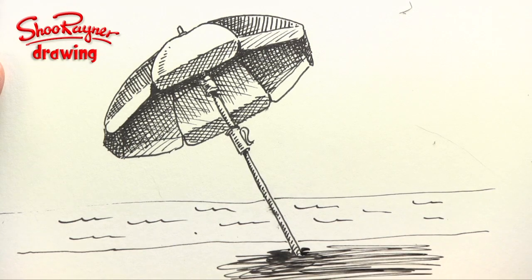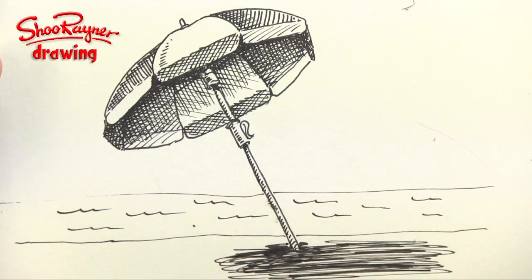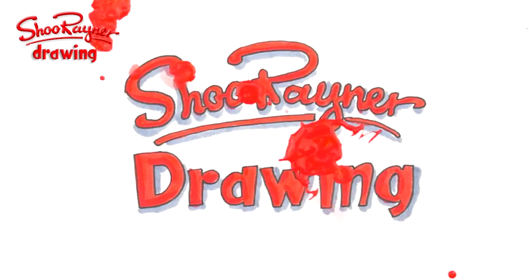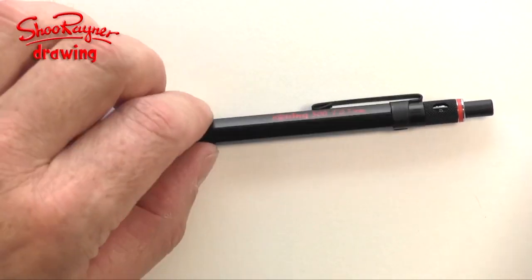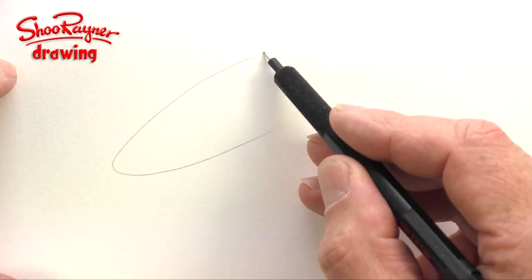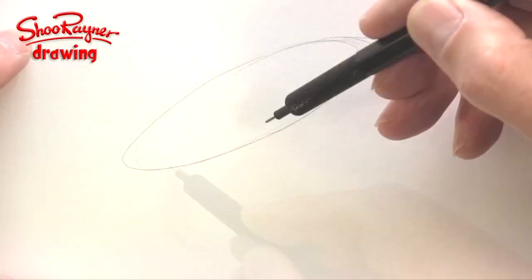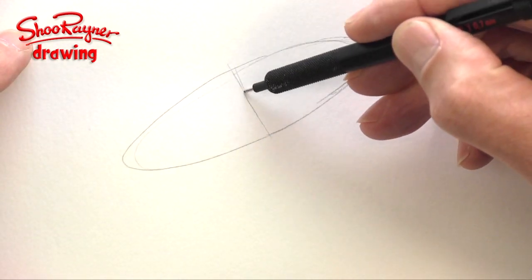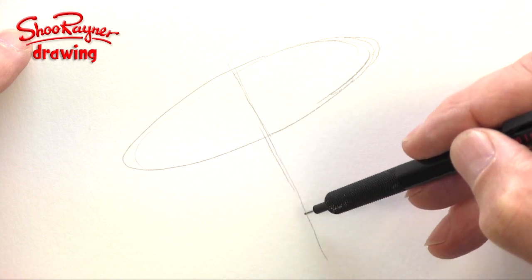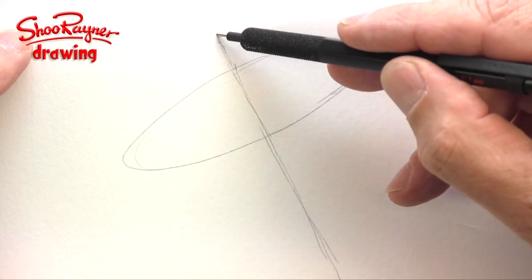So let's not talk about it. Let's do it! Now to draw a beach umbrella, what we're going to need is an ellipse. Something like that. And then we're going to want kind of at 90 degrees to that, the pole, which is going to be sticking down into the sand.